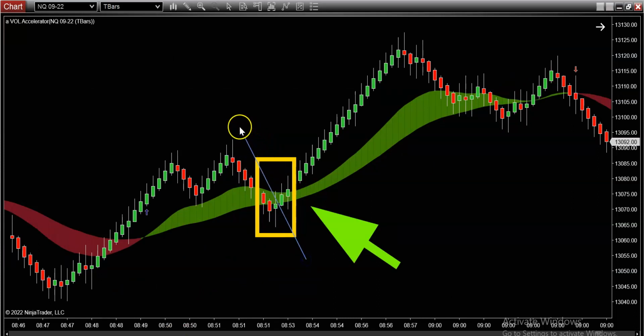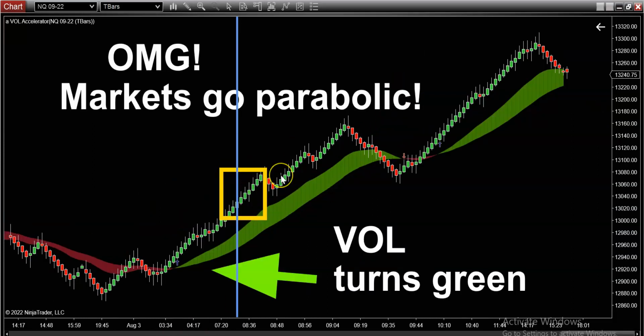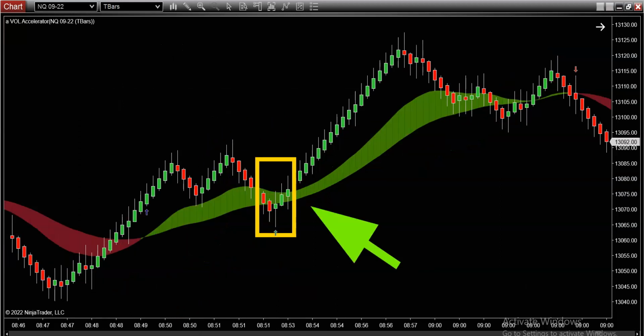I want the market to really come back down, giving me a nice deep pullback underneath the color, and then I want to get a match, a color match. Makes sense? What does color match mean? What that means is a green reversal bar against a green volume color band within the context of the higher time frame. Right? Simple. What was confusing about what I just explained here? Nothing. Higher time frame, smaller time frame, look for retracements.